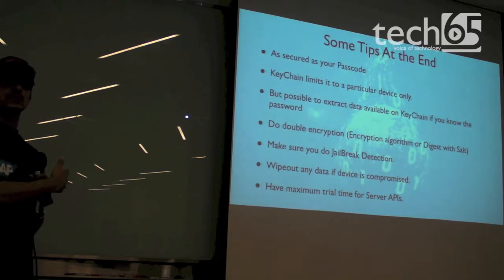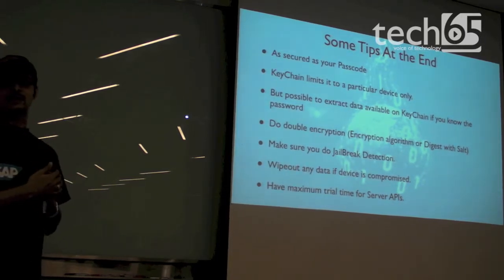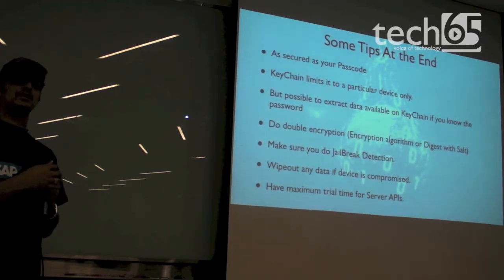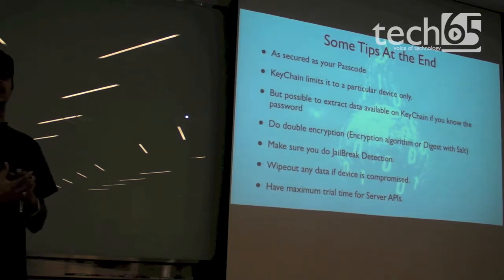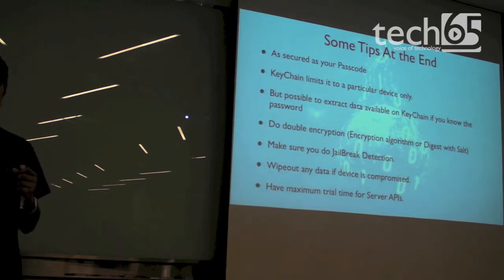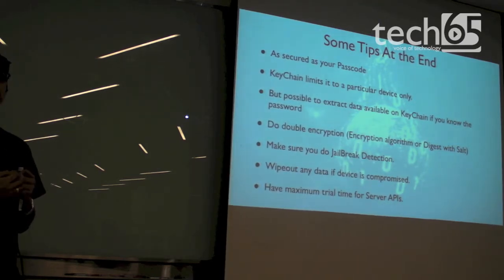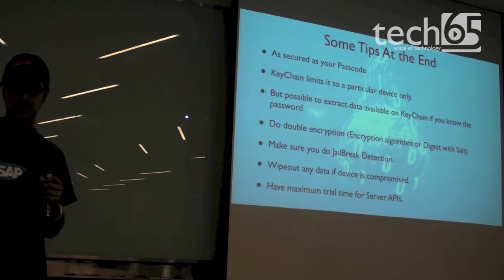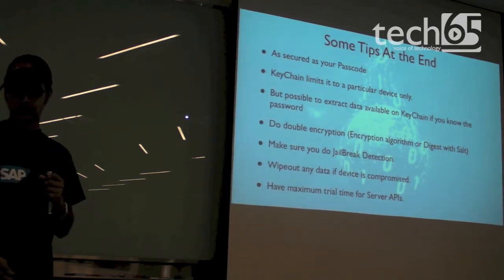Where it is useful is probably banking applications; they wouldn't like jailbroken users to use their applications. For the Facebook application, it might not be really useful. For a normal map application, it might not be useful. But again, you need to see what kind of application you're building and what kind of data you're dealing with.